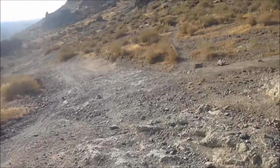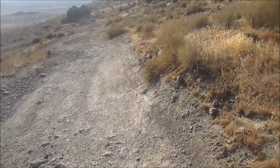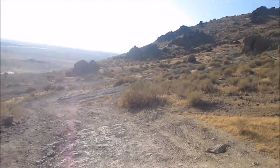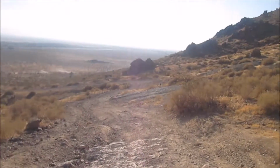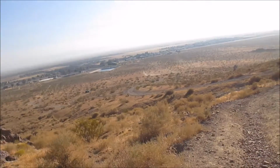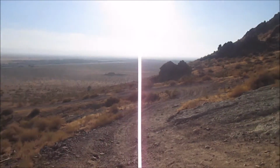Let's get a move on. Let's get down these very steep hills. The geomobile would not have made it up here, I mean, without risking damage. It probably would have been really damaged. It's gonna be pretty hard to get down here without falling. There goes some old dirt bikers down there. Let me get to the geomobile. I start to wonder why there's a car just sitting in the middle of the desert. Alright guys, I'm gonna stop the video here, and I'll be right back when I'm down to the car.